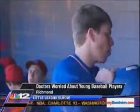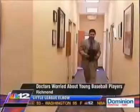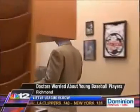They get something called a little leaguer's elbow, which is an overuse injury that an adult might get, like a tendonitis, but in kids, it causes a lot of pain and discomfort. Last season, the pain became too much for Daniel to bear, and he went to Dr. Goradia, who quickly decided that surgery was the only answer.